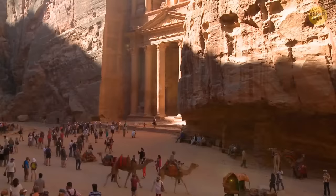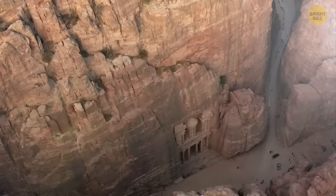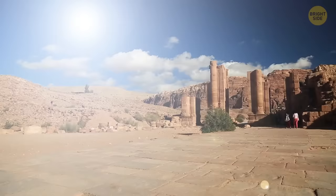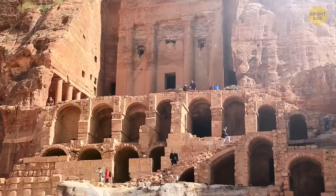Petra is an ancient city hidden in the Jordan Desert. The structures are carved directly into red, white, and pink-colored sandstone cliff faces. It's located among the canyons and mountains near the desert. The place was a trade center many, many years ago. You might already see pictures of the impressive facade of the treasury. This structure still holds many mysteries in it. For starters, scientists can't explain how the Nabataeans managed to create such a structure thousands of years ago.